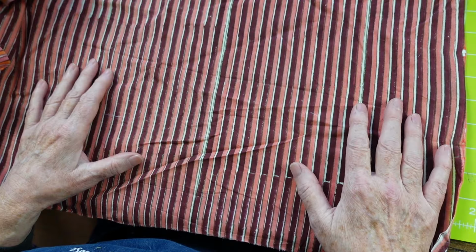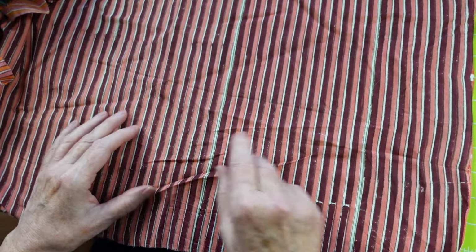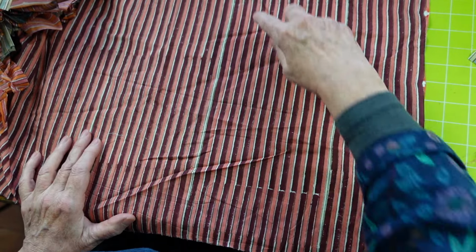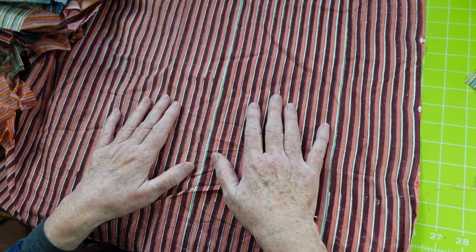Right here. Now, I really love these striped block printed fabrics. And when you look carefully at them, you can see where the block started and ended, and where maybe the printer was having a good day and everything was going smoothly, or where maybe there was a little bit of a misprint, like here for instance, where the printing wasn't quite accurate. And that's what I really love about these fabrics, is that you can see the hand of the maker.